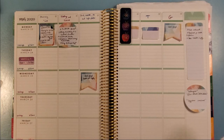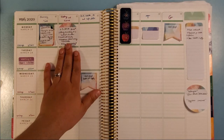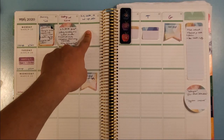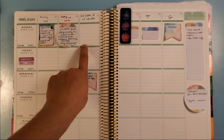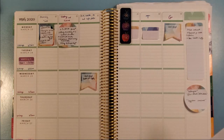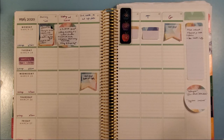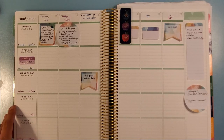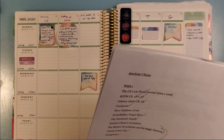Those are our group subjects. Art is actually right now the Terracotta armies and stuff, so I'll write it in history and make a note over here that we did art as part of history. PE will probably be running around outside this week — we're very fortunate in this time to have a large piece of property where my kids can run outside and not be near other people. They may also ride their bikes. And then timeline: I've been doing the timeline cards towards the end of our unit. I need to print out the China timeline pictures and have the kids color them this week; I've been making notes of things I want to add as we read.